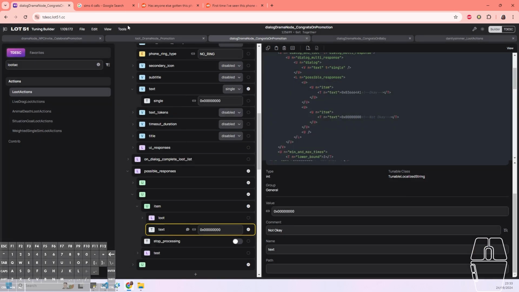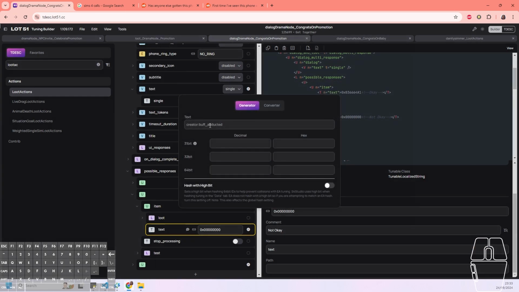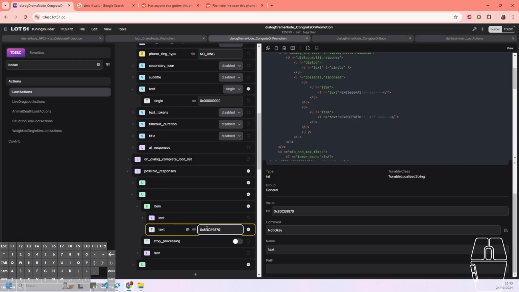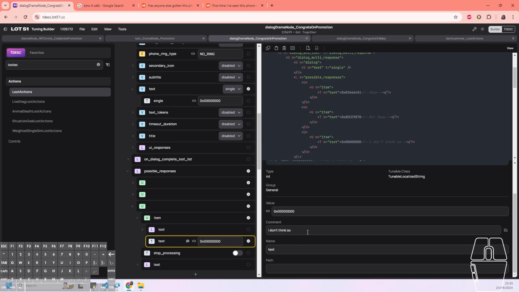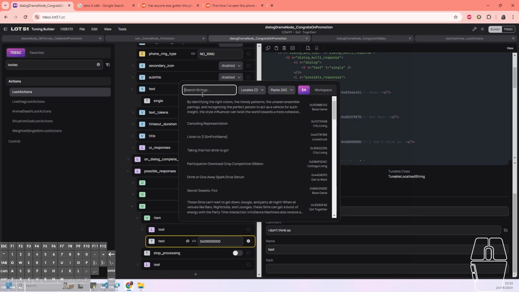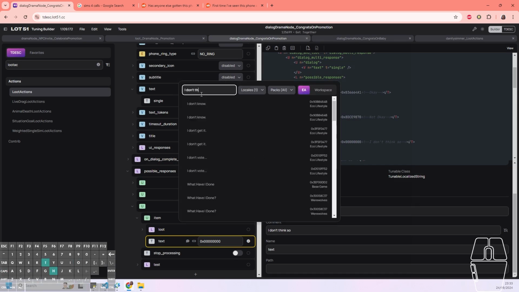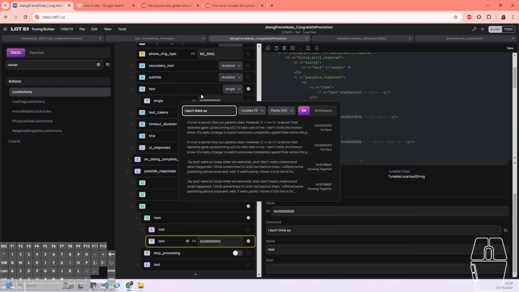So what you can do is you go to tools, you go to hash generator, you type in not okay. You copy the 32-bit, guys, copy it, and then paste it here, and that is not okay. And then what did I put this one as? I don't think so. I think this one might be in game.